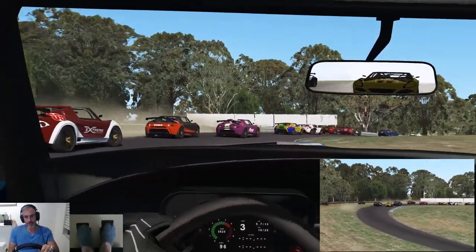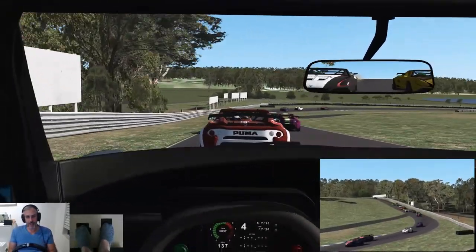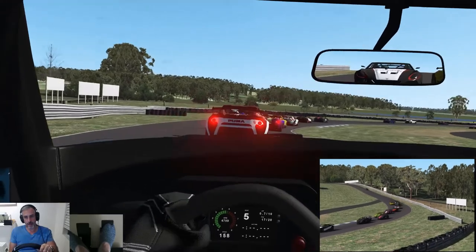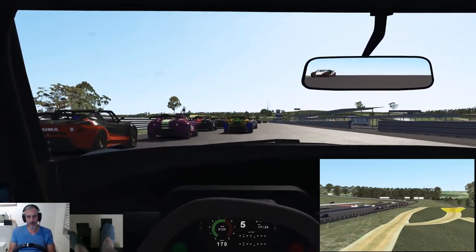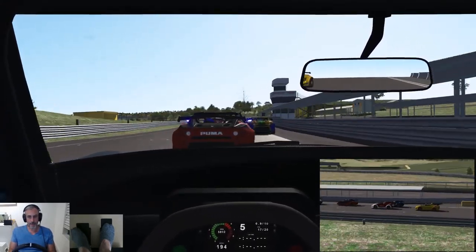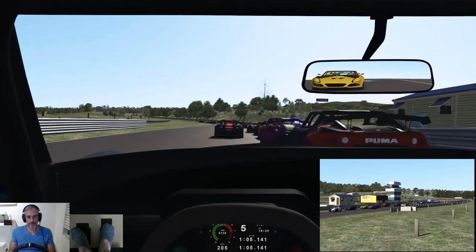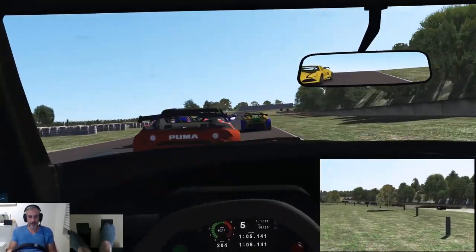Oh, over the hill, this is going to be a mess. Oh, big smash as we come around Ford Corner. Someone's going to go off here for sure. No. We're up to 17th. Lost a man. Here we go. Oh, a bit of a tap there.